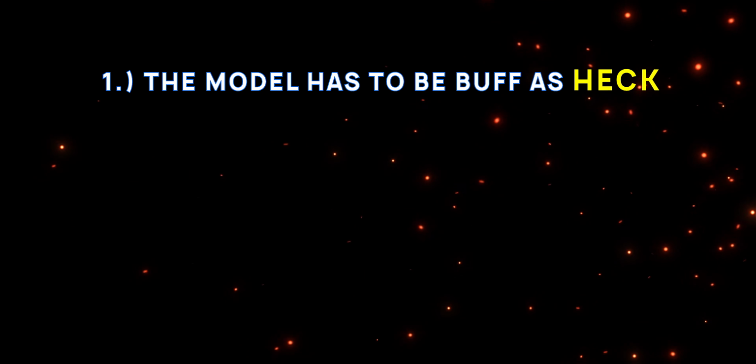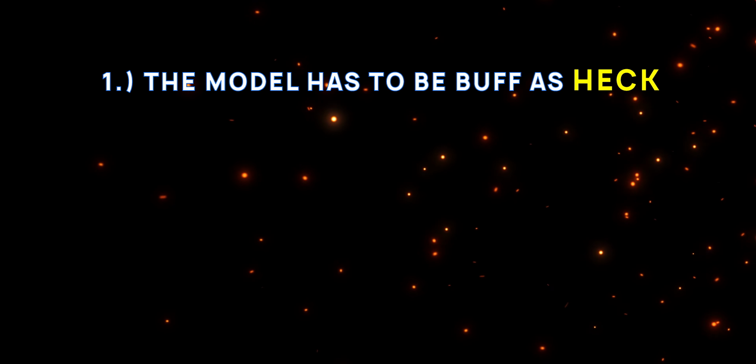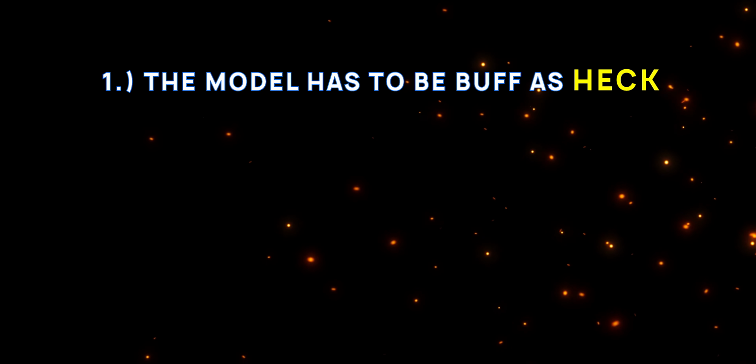Okay, number 1. Everyone knows that Dragon Ball Z is notorious for having these really buffed up characters, and so we really wanted to keep that consistent with the new design.